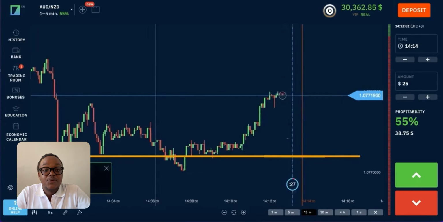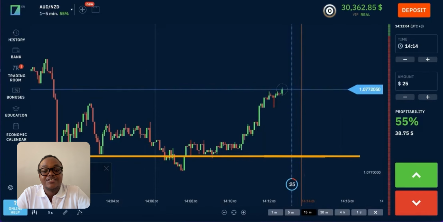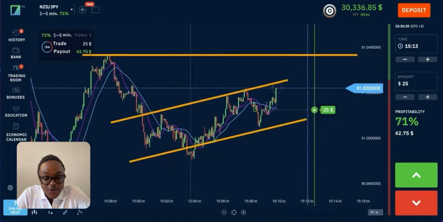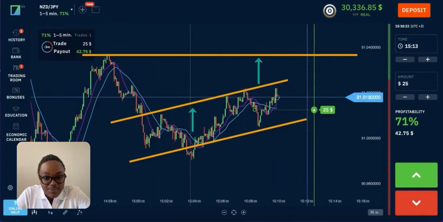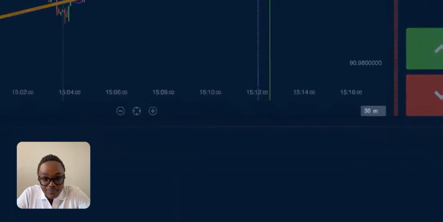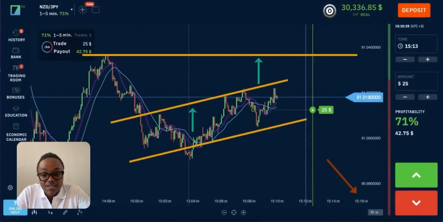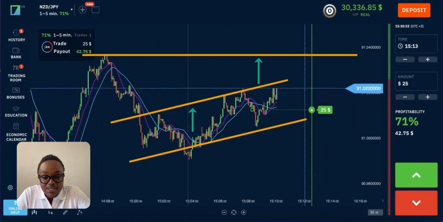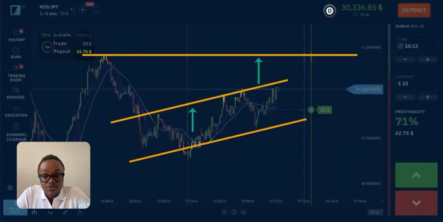If you prefer trading with a longer expiration time, then it's better to choose a 30-minute chart period. So, in the right corner of the terminal, select the 30-minute period. Notice that the chart becomes stretched out. This gives us more signals. For example, we can see continuation patterns and reversal patterns.